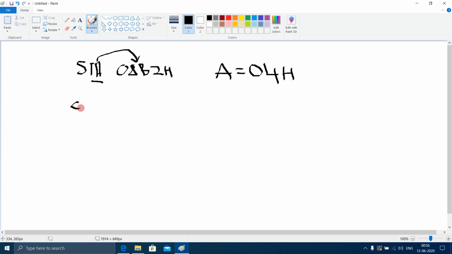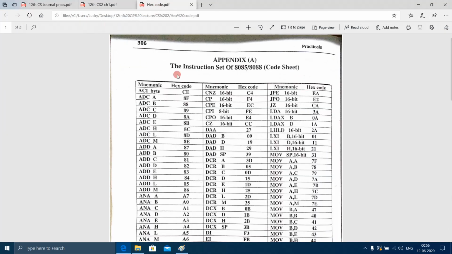So at location 08B2H, the data which is stored is 04H. After executing the instruction STA 08B2H, the data of the accumulator will be stored in the location specified. Again, let us see the hex code of STA 16-bit.